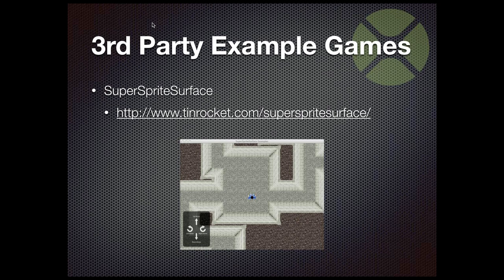But let's just run this real quick and see some of the things that it's capable of. Sprites are the sort of thing that allows you to move things on the screen and track their interaction with other objects that are on the screen. Very common in 2D games. Standard example would be something like the old Asteroids game. The asteroids would be sprites, the spaceship would be a sprite, and you'd be able to track what happens when they touch or bump. The missiles you fire could be a sprite, that sort of thing.